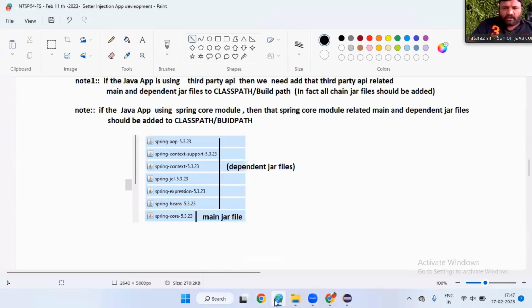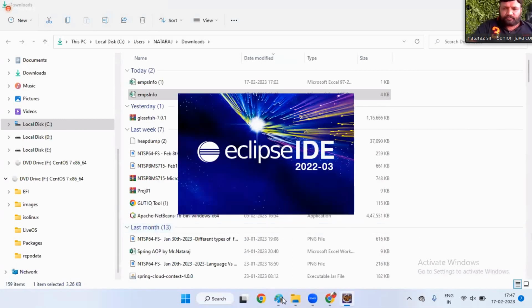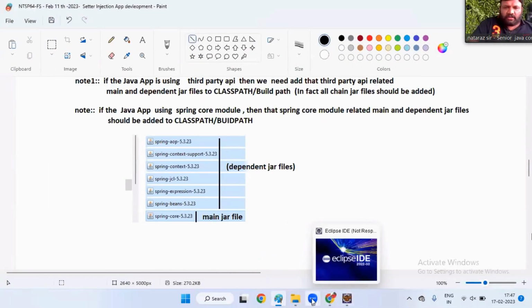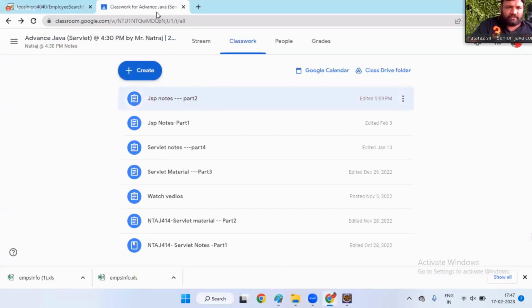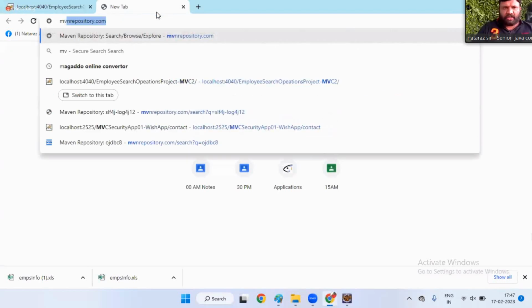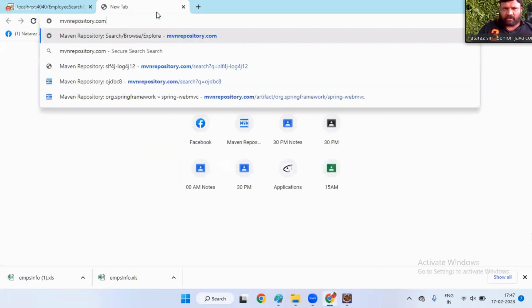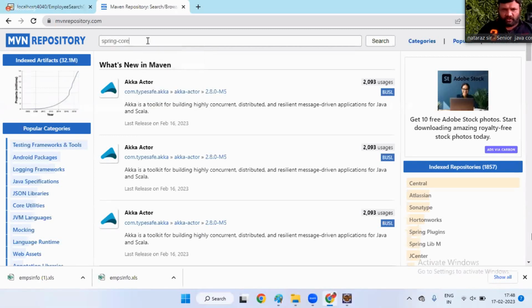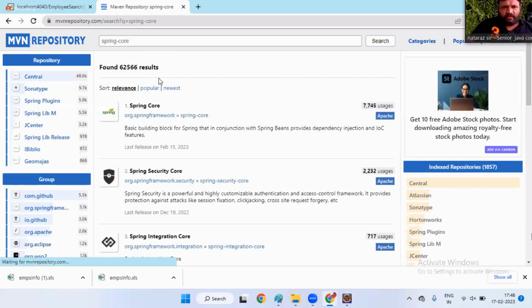Okay, guys. How to download those jar files? Let me show. There is a website called mvnrepository.com. There you search for Spring-core. Select that.